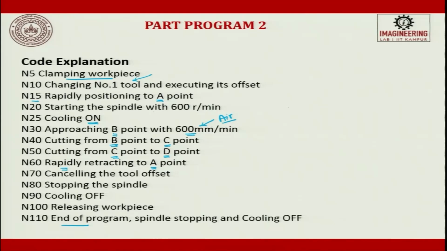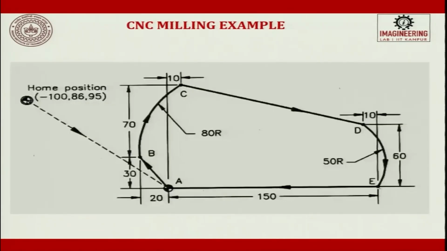So, I would give you this as an assignment, please start working on it and you can submit it to us for correction. So, let me see one more component, and this is a milling component. In this milling component we have given you a home position here, and we are trying to follow absolute. So, it is at this point where x is minus and y is 86.95. From here we will use G00 to come to this point.